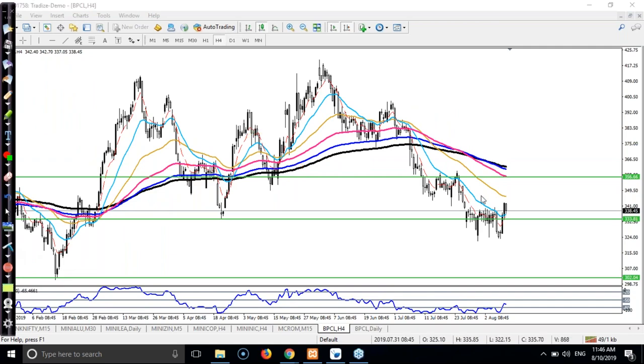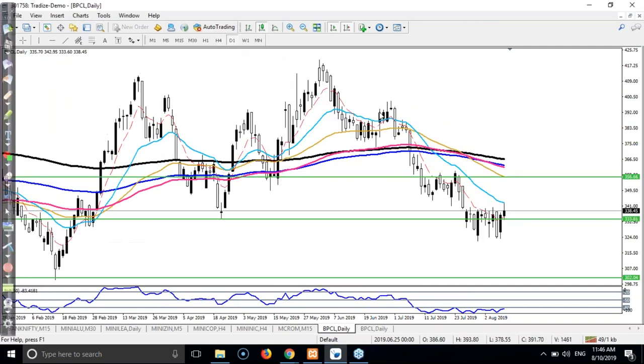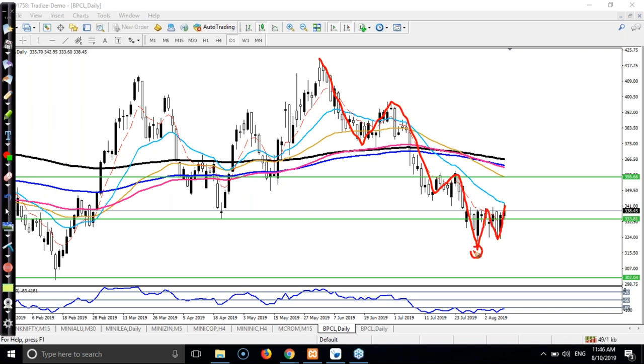Okay, in the 4 hour, have you seen? And another thing, you should always follow the candlestick pattern in the daily chart. Is there any candlestick pattern? Yeah, they are forming some candlestick pattern. And here you can see we have seen some trend reversal pattern. Remember, trend reversal pattern. They are creating lower low, lower high, lower low, lower high here. They form a double bottom. Have you seen? First bottom, second bottom. And here we have seen this is a neckline, right? You can say like that, a W pattern.